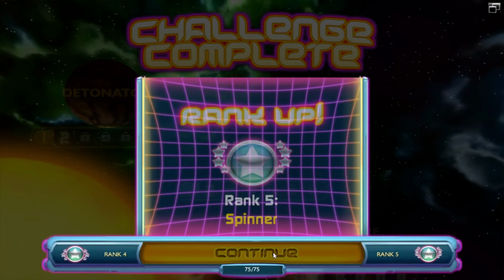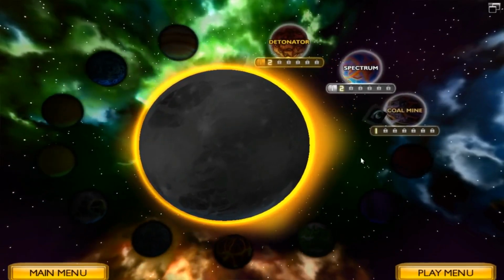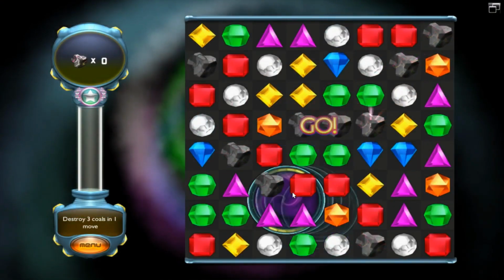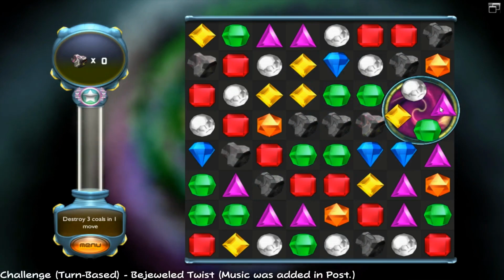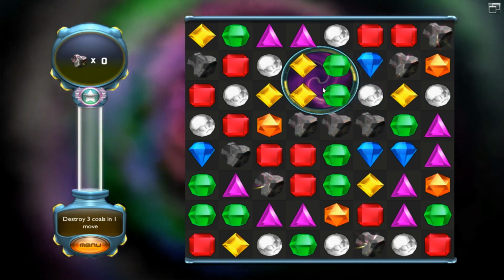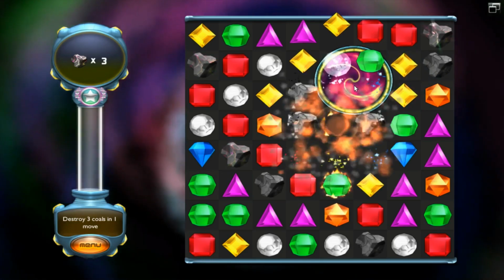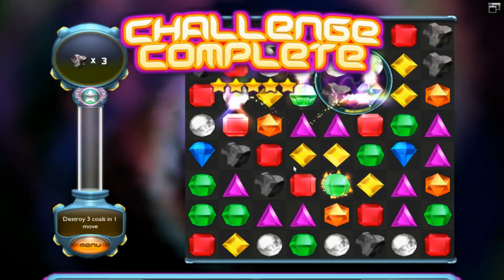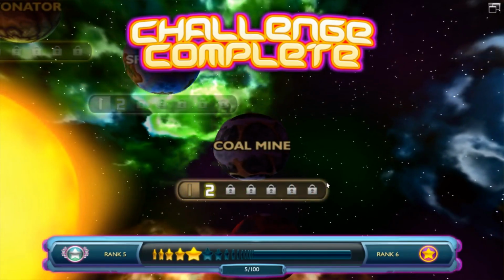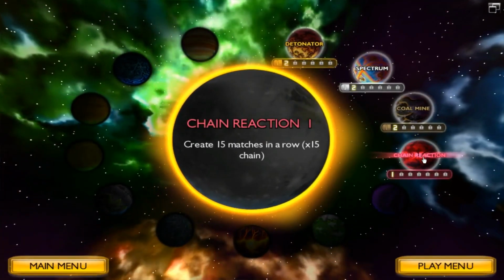Spinner. Coal mine. 3-in-1 move. Go. New challenge unlocked. Chain reaction.